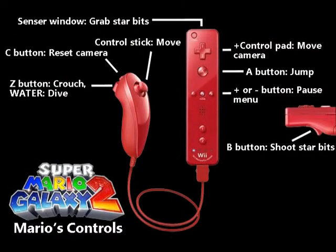Okay, so I'm going to be talking about the controls for Super Mario Galaxy 2. First off, you've got the sensor window, which you can use to move a little star icon on the screen. The icon is where the sensor window is pointing, and that's your icon to grab star bits. You run the icon over the star bits and you collect them.